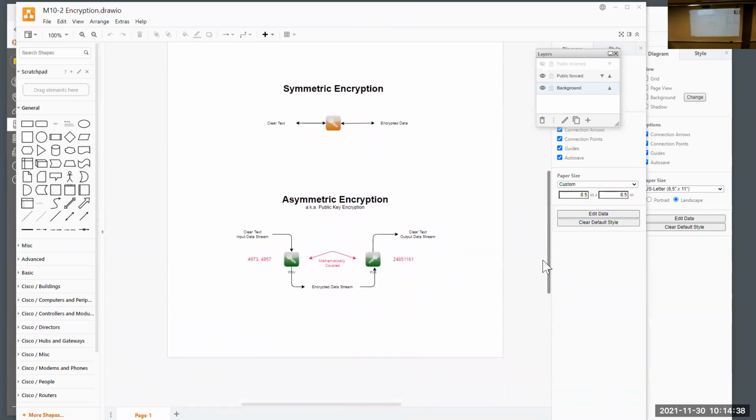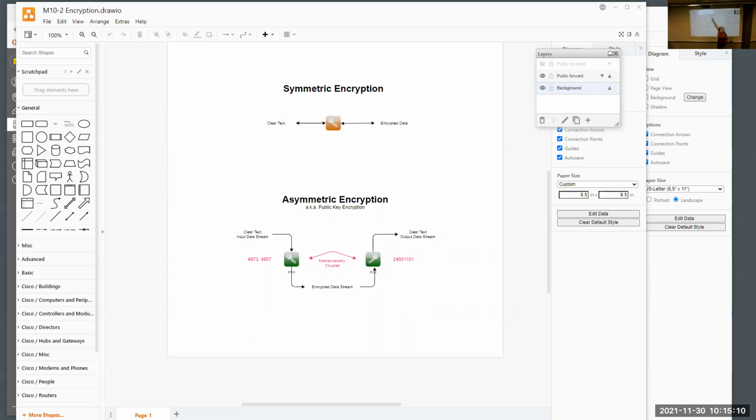Okay, in any of your classes, have you talked about public key encryption? No? Okay. So the two types of encryption that we should be aware of. Symmetric encryption is you have one key. With that one key, you take clear text, meaning unencrypted plain text, and provide it to the encryption algorithm with the key and you get encrypted data out the other side.